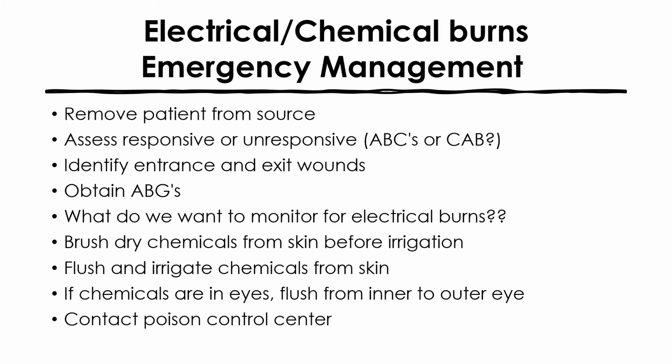Okay, so we're moving on. Now we're talking about electrical and chemical burns and what we're going to do when the patient comes to the ER. So we're kind of coming out of the field now and getting into the emergency management of things. Of course we've removed the patient from the source, and that's been done in the field, right? And we talked about doing that out in the field.